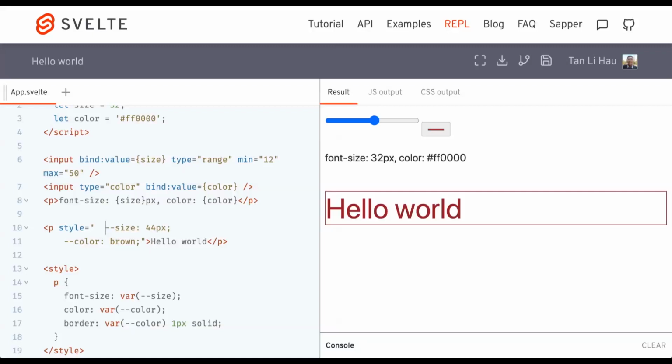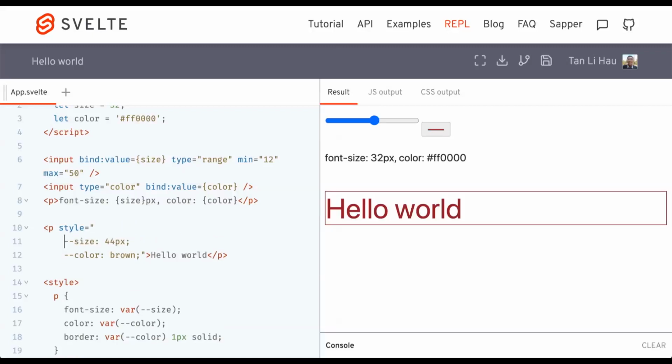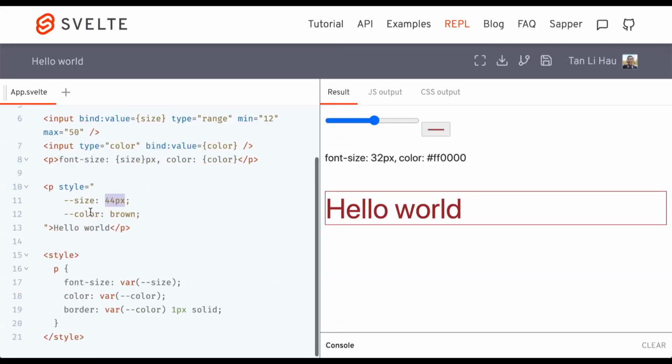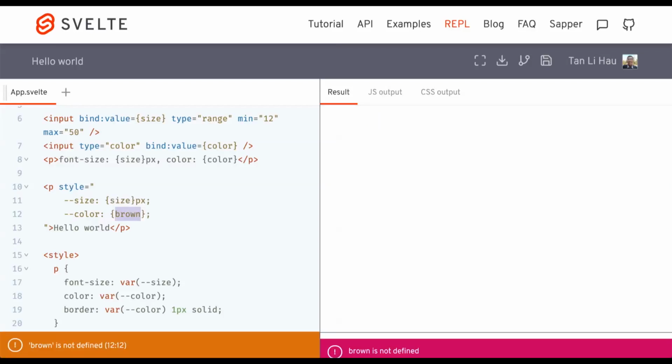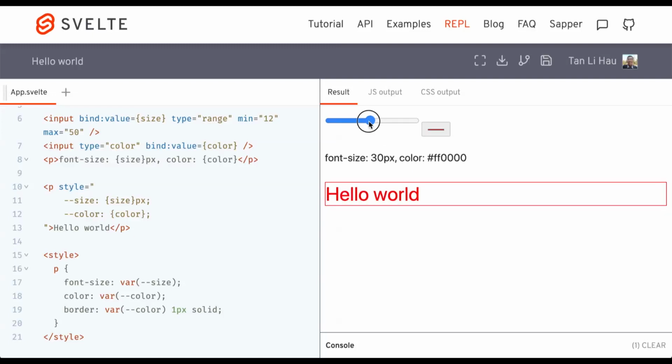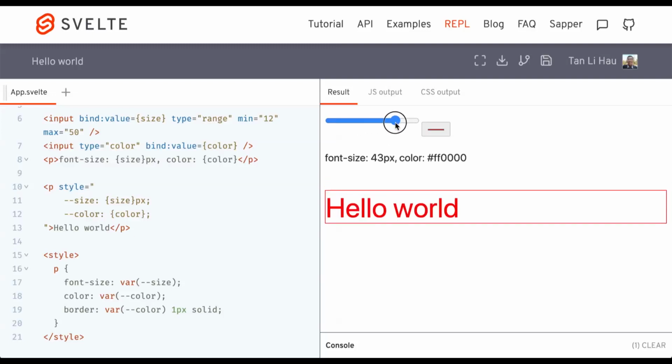So let me clean it up a bit. So yep. Instead of providing size 44 pixels, here we can replace it with Svelte variables, size and color. And immediately you can see that the size is now font size 32 and color is red. And as I change it, you can see that it changes as well.